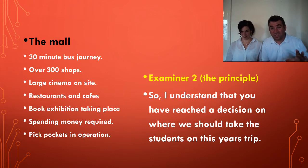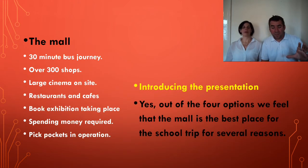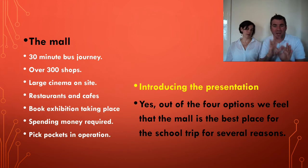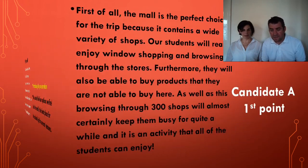So what we've also done here, for those of you who want to actually see what we were saying, is we've pulled up a Word document with a model answer for you to read through again. What one student would say is in black, and then you'll see the other student come in yellow. So again, you can just pause the video and read through these for yourself. I think that is the best thing to do here.